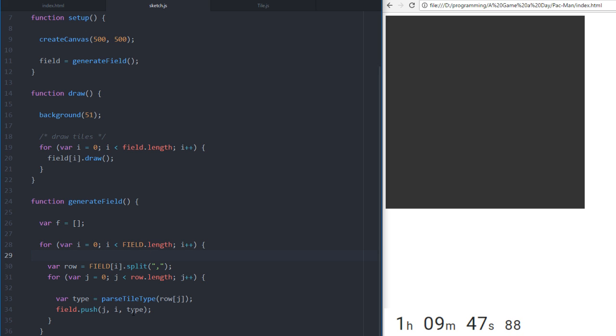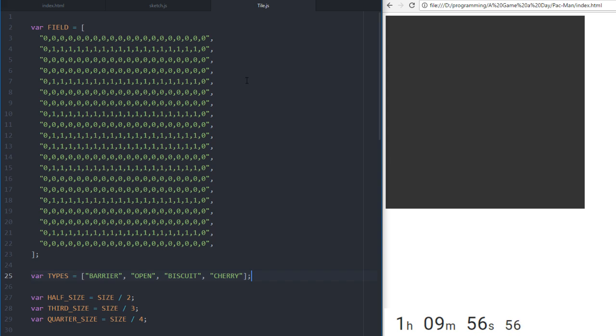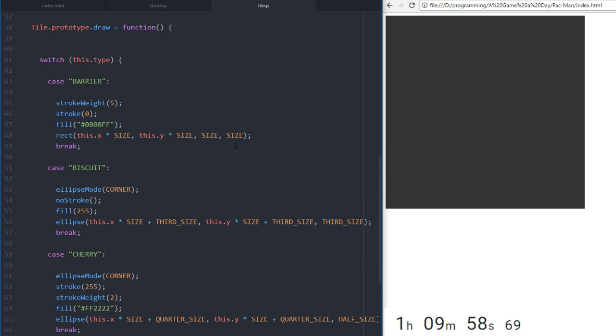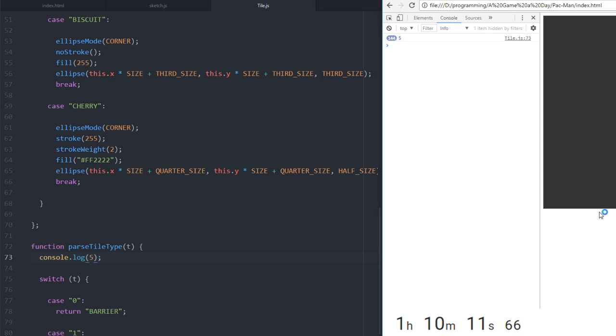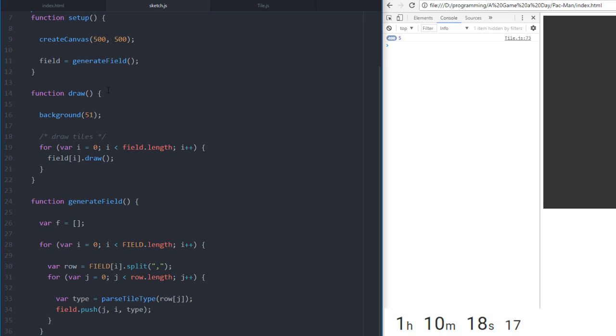I'm pretty sure we just don't do this correctly. Parse tile type. Row. Here. Parse tile type. We will log console.log t or 5. Why not? So yes, it is running. It should be returning whatever it's returning.